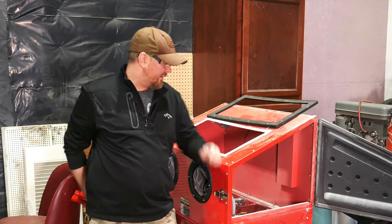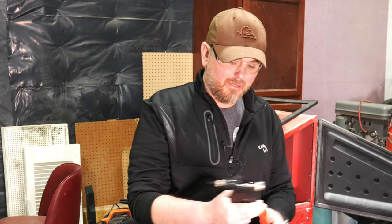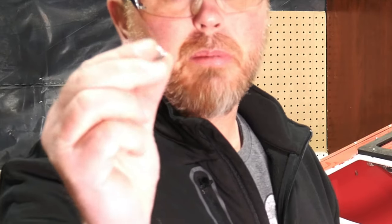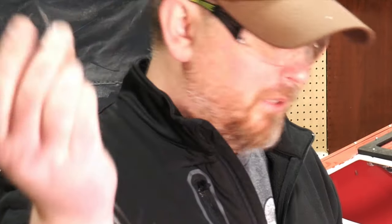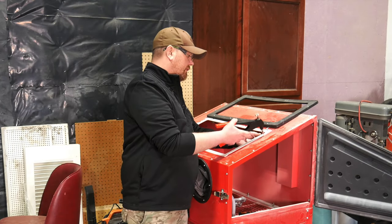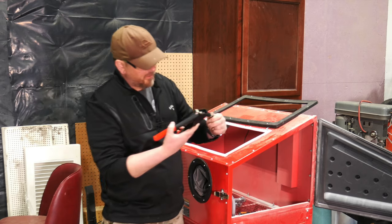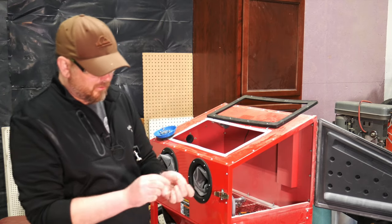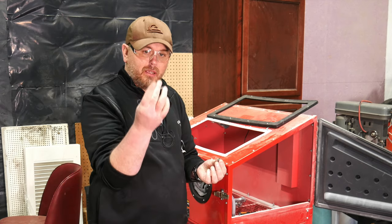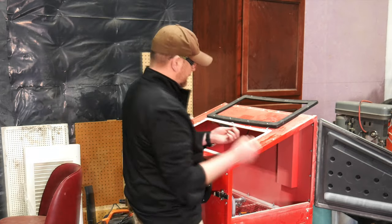So how am I going to make it easier to pull this off when I need to switch out the glass? With this — a nut cert tool. I picked it up at Harbor Freight, surprise surprise. It works kind of like a rivet gun — it has these threaded inserts, basically a threaded rivet. You drill the appropriate size hole, stick it in, work the handle just like a rivet gun, and it compresses in there giving you a threaded hole so you can take a bolt and thread something down from the top without dealing with nuts on the backside.